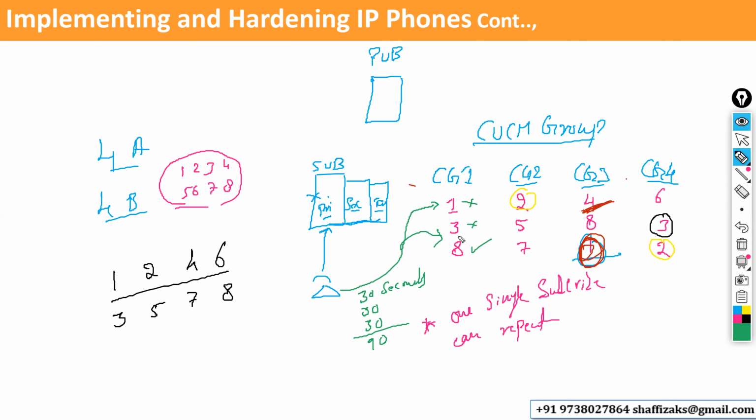And here, if this one goes down, it sends only 2 keep alives. That means 60 seconds. Only with the primary it waits for 90 seconds. For secondary, it waits for 60 seconds. 2 keep alives it sent, not getting a response. Here also not getting a response. Then it goes to the third one and gets registered. This is how the process works, how it registers with the secondary or tertiary server.